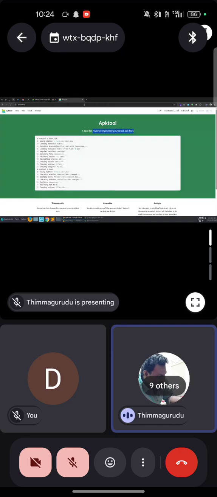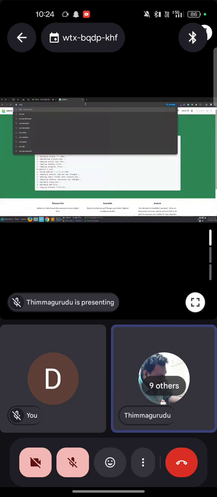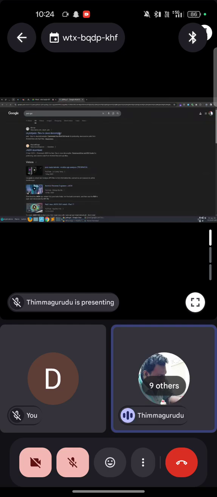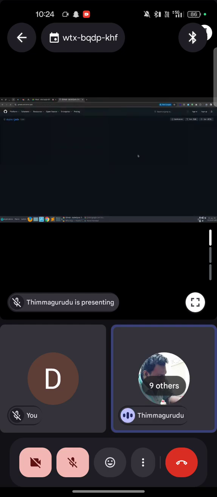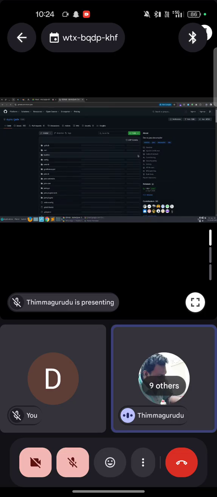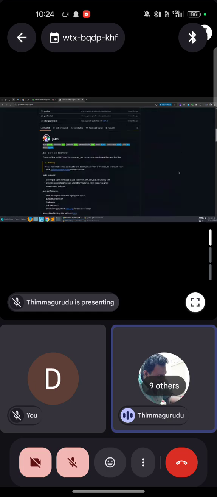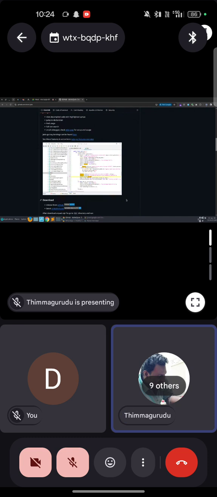And one of my favorite ones is JADX. This is a Java tool. It has a GUI also. So the JADX program is available in two editions: command line interface and graphical user interface. Now if you use this JADX program, it can help you to disassemble the code completely. It means if we provide the APK file, it will give you the Java code. It will do the disassembly and give us the source code. You can look into the source code to find the algorithm. I love to use this.